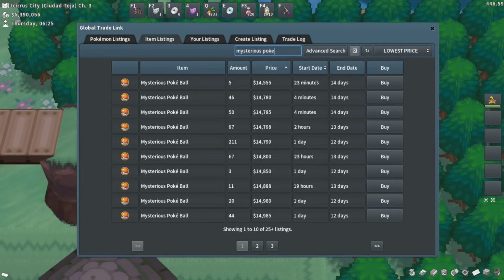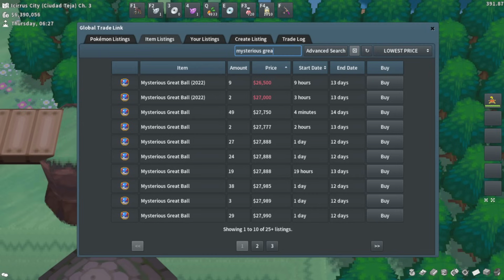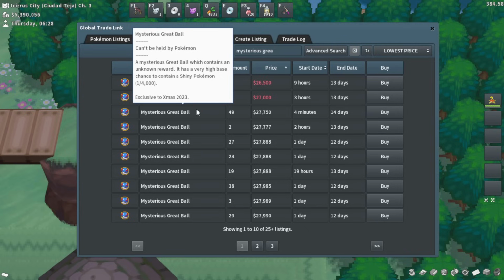Now, there's going to be listing fees and such, and this is kind of best case scenario, but there's also some other great examples like the Mysterious Great Balls. The Mysterious Great Balls are my personal favorite and probably the most impacted in my opinion, and probably just the best investment because they're the best one with the most changes. Mysterious Great Balls were around 20k a piece pretty consistently during the event. I bought most of mine for around 20k a piece, and now they are worth around 27, 28k a piece. Ignore these two. These are 2022 Mysterious Great Balls. The reason why these are not worth it and not good is because they don't have that increased shiny rate, so they're basically useless. But the normal 2023 Mysterious Great Balls, having that 1 out of 4,000 shiny chance, gaining 7 to 8,000 Pokeyen within less than a month's time is just astronomical.